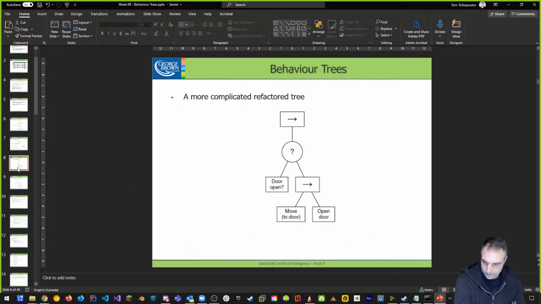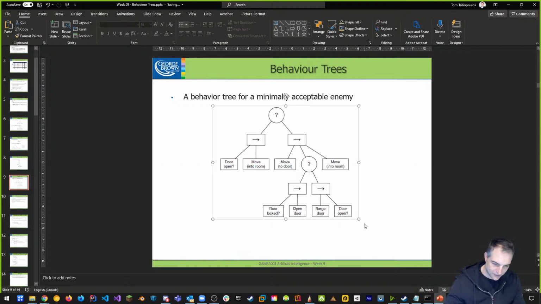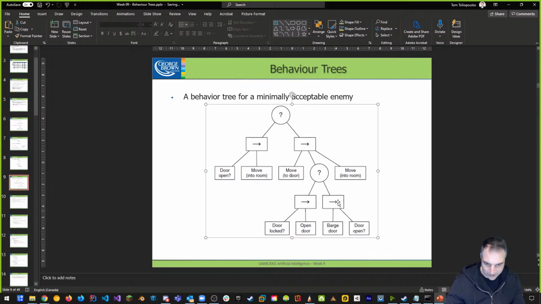All right, let's move continually forward. Here's a behavior tree for a minimally acceptable enemy. I like this one. All right, I'll make this a little bigger for you guys to see this one. I love these ones because these ones give you a lot of information. Okay, so selector. I can do any one of these two actions, this action, the subtree, or this subtree. Each one of these can return, the first one that returns true, I'm good. Let's start with this one.